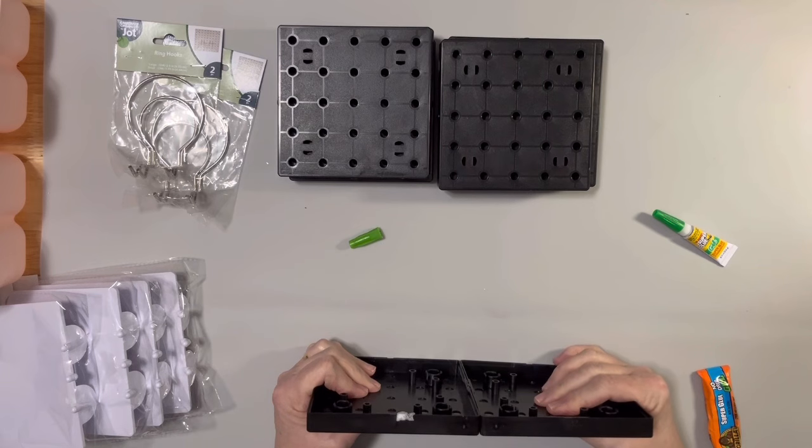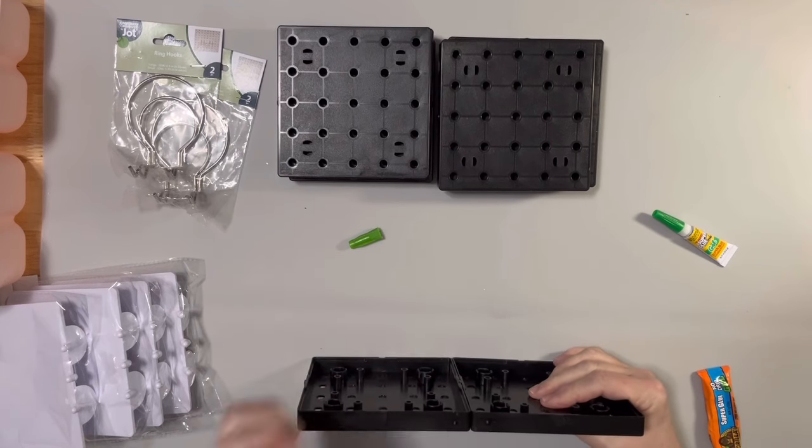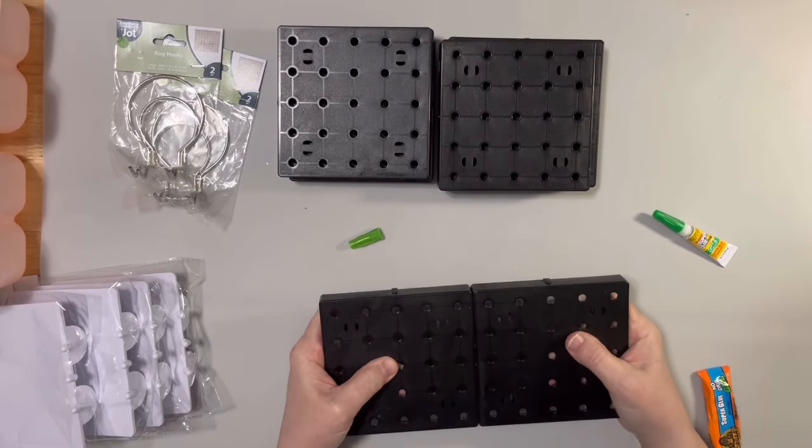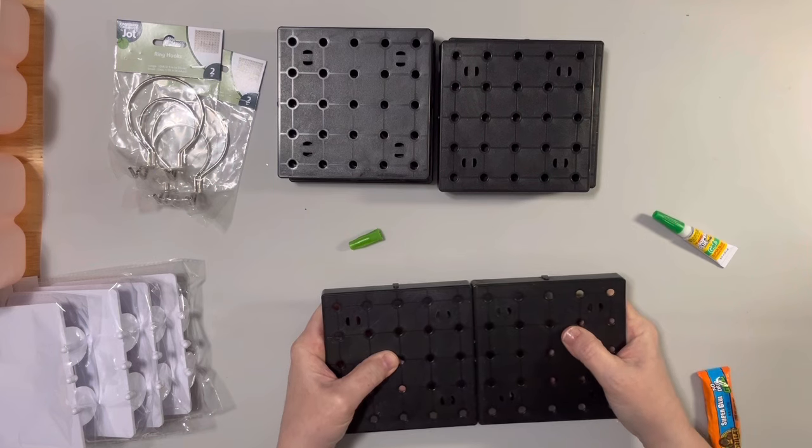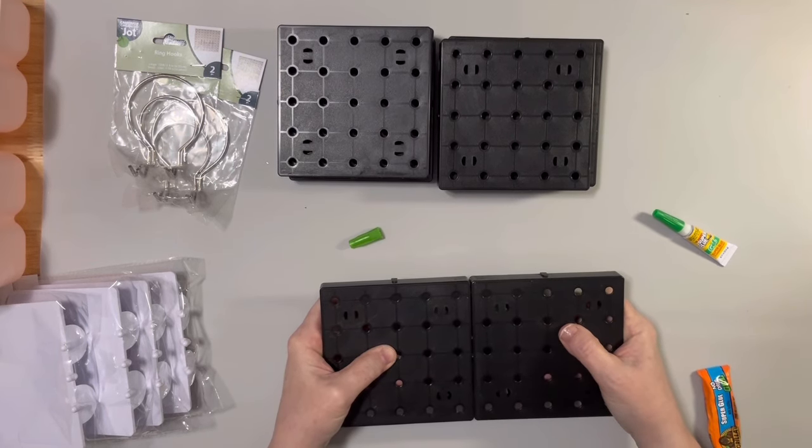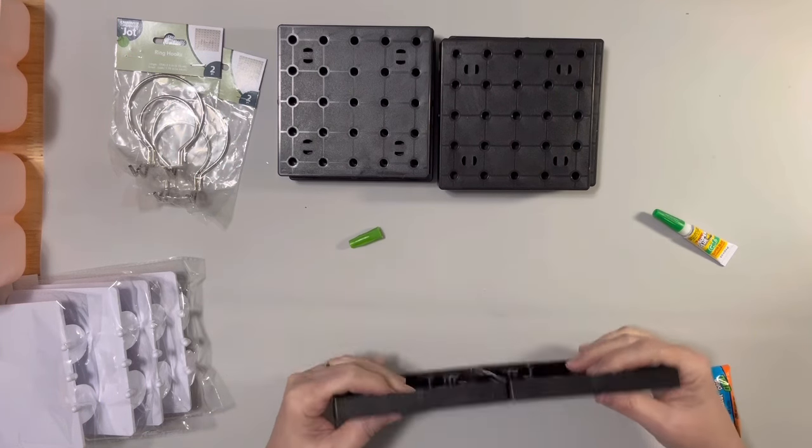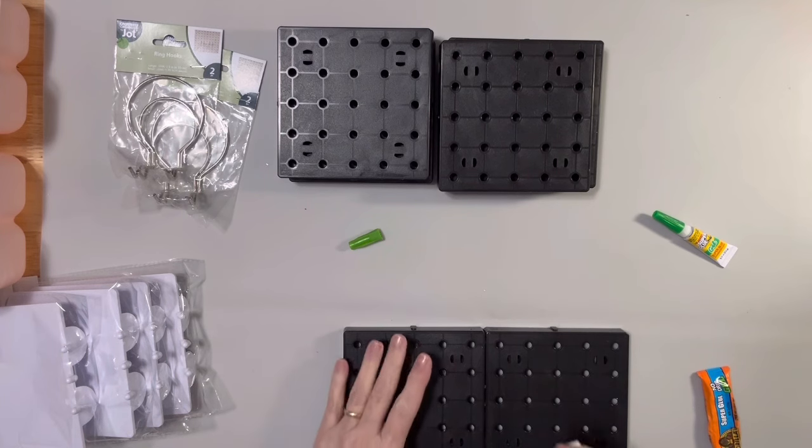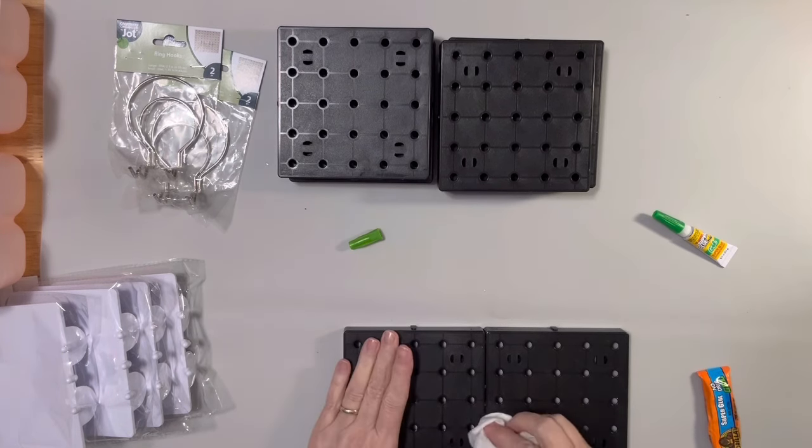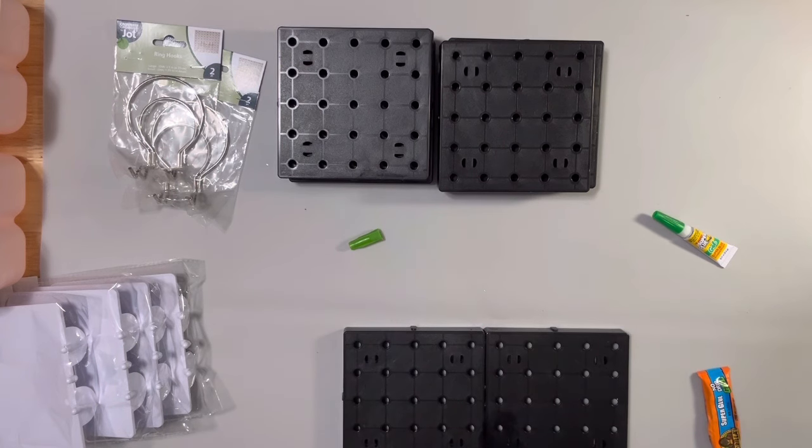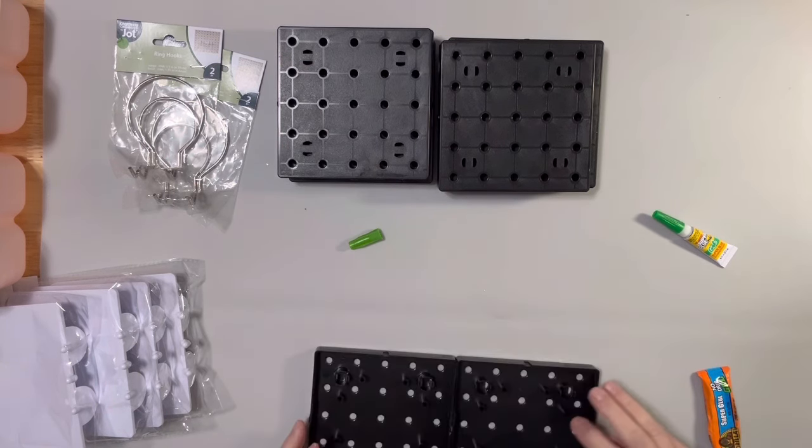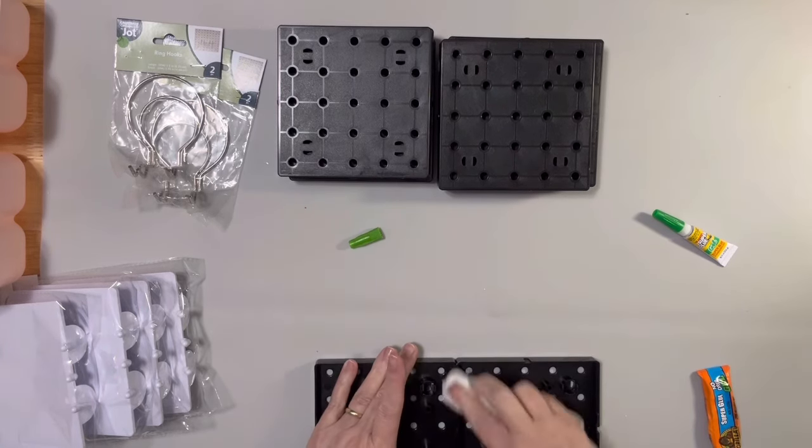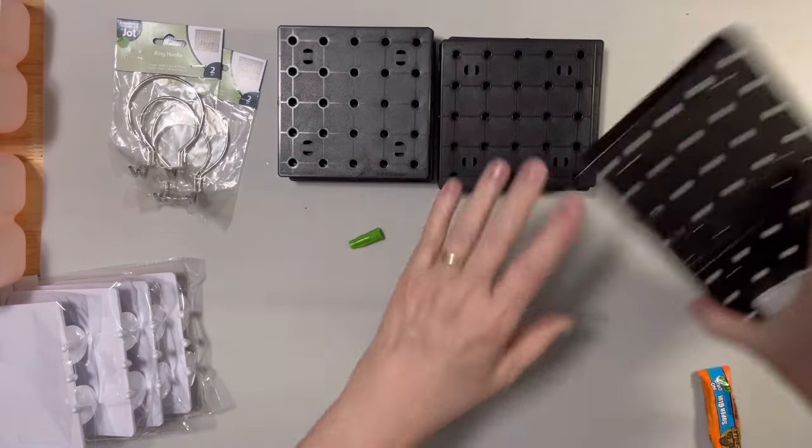I'm going to hold them together. Use care not to get the hot glue or the super glue actually on your fingers because it will make your fingers stick together, y'all. So if you need to wipe up some of the glue, I'm going to take a baby wipe and just wipe it with that. Any that has seeped out, I'm just going to wipe down each side, and then we're going to set that one aside.